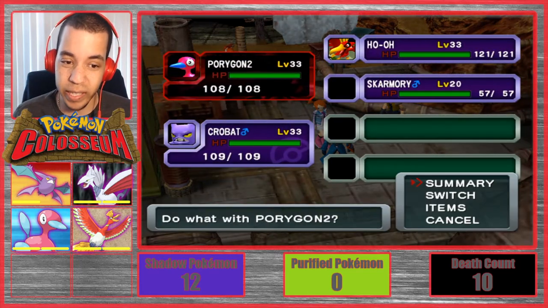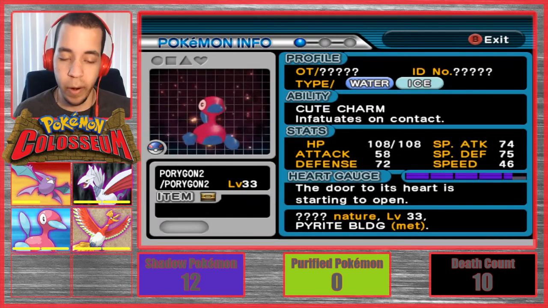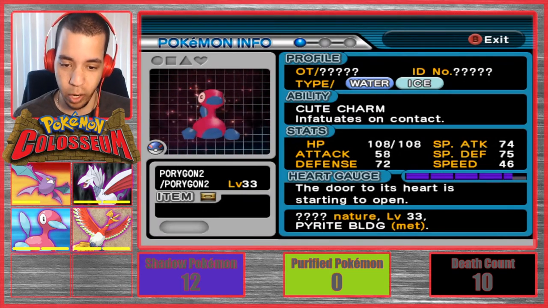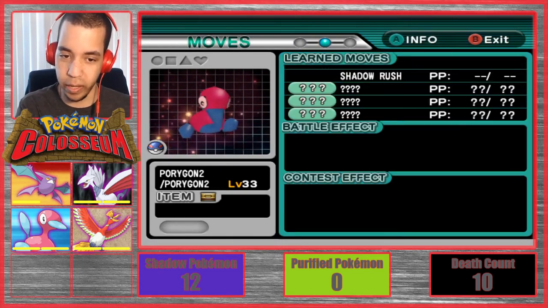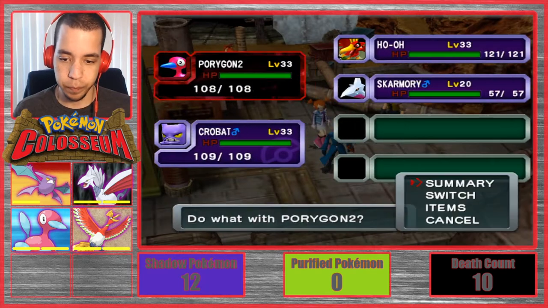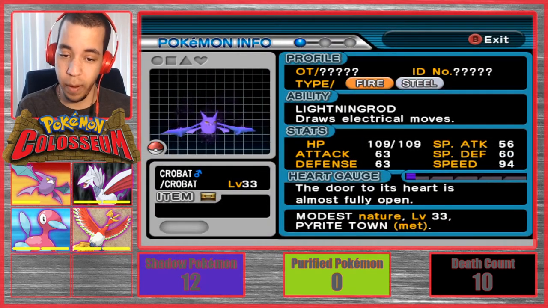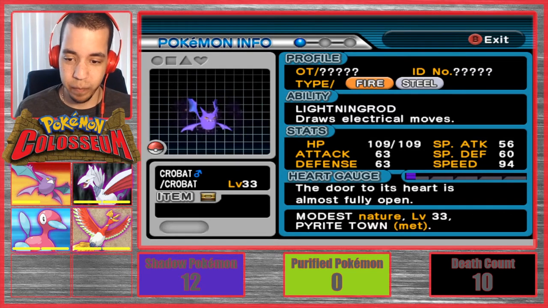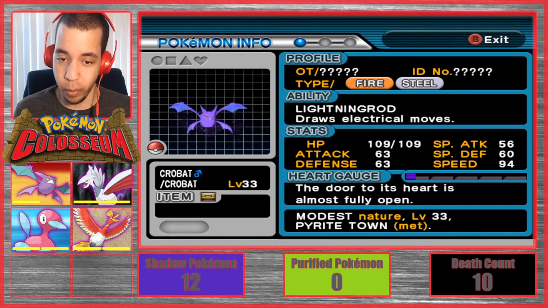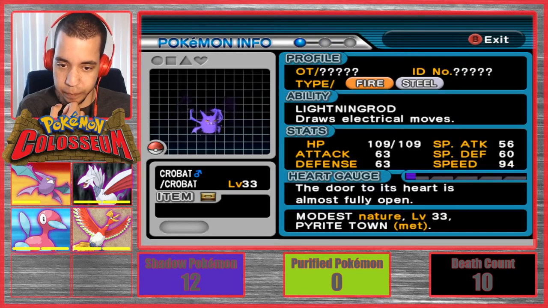So let's go ahead and start with a quick team recap. Trust me, it's pretty quick. First up, we have our Water Ice type Porygon 2 with Cute Charm, whose defensive stats are good, which is good for us. We don't know anything else about him, though. Then we have our Fire Steel type Crobat with Lightning Rod, which, okay, I guess. And he's almost ready to be purified.